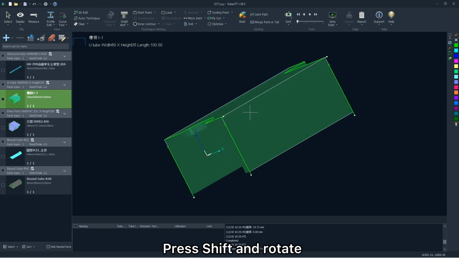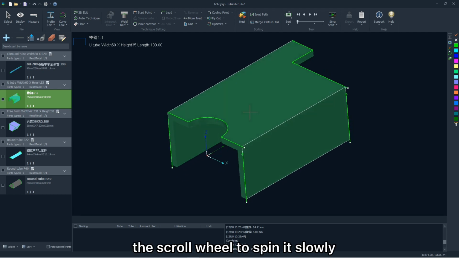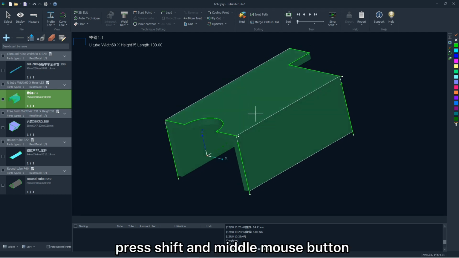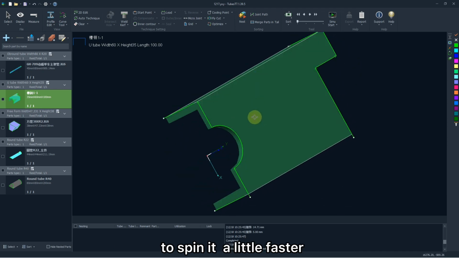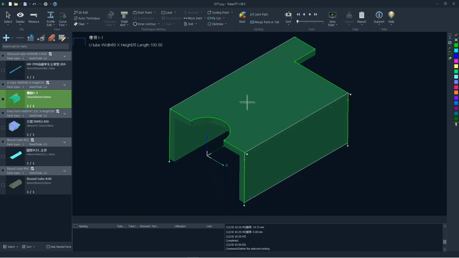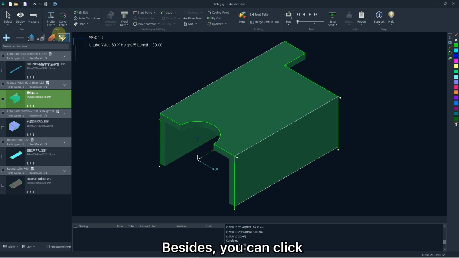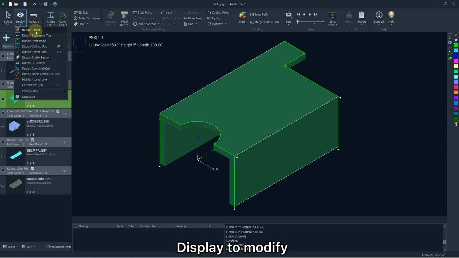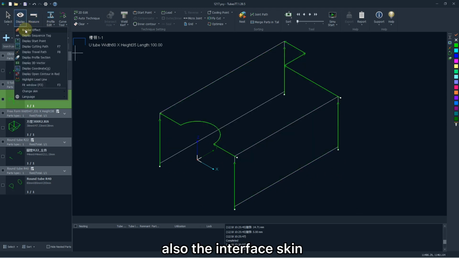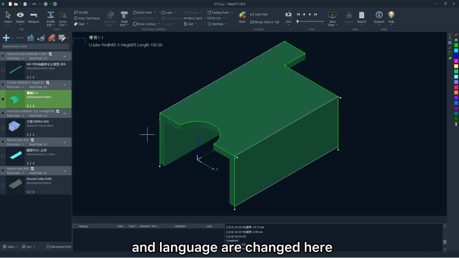Press Shift and rotate the scroll wheel to spin it slowly. Press Shift and middle mouse button to spin it a little faster. Press Ctrl and rotate the scroll wheel to spin it faster. Besides, you can click Display to modify the visual effect. Also, the interface skin and language are changed here.